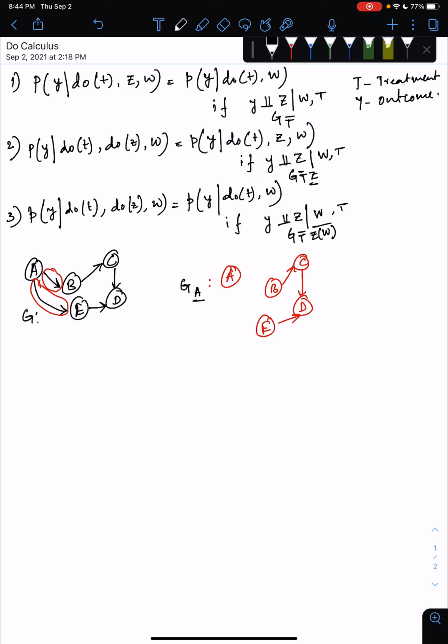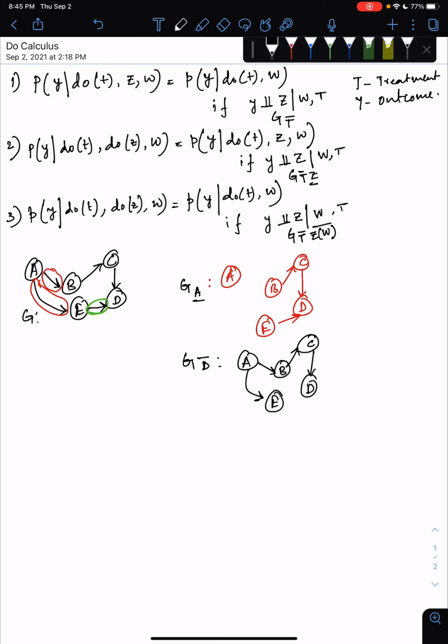If I say something like G of D with the upper bar, it means we look at which edges in my original graph are coming to that particular node. Here we can see that this edge is coming to D, so we have to remove this. So this graph will look like this: A, then B. The other nodes will be intact. So these are the two things.